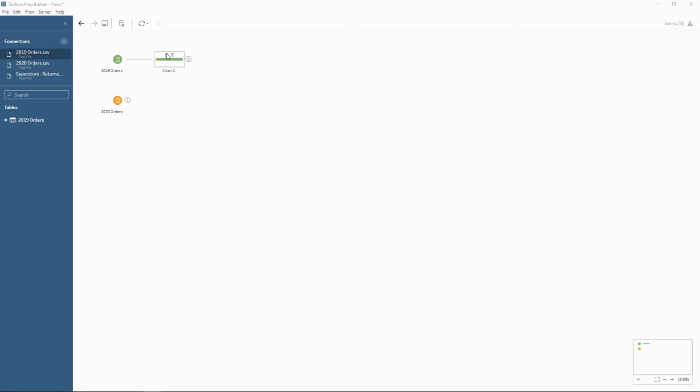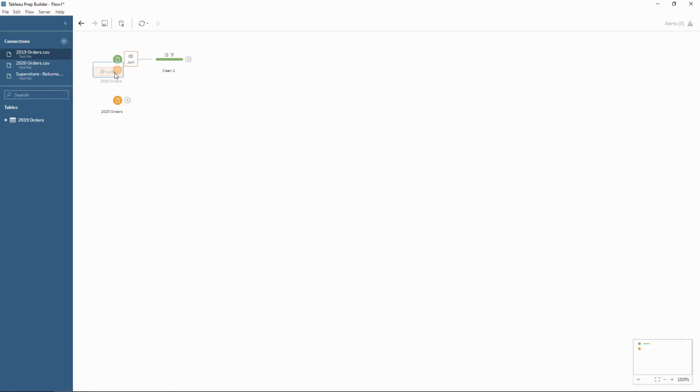Now we want to do this before our clean step so that we can then make all of the changes to all of the tables. So I'm going to take my 2020 orders here, click and drag over to 2019 and drop it onto Union. As you can see, the Union changes color when I'm hovering over.